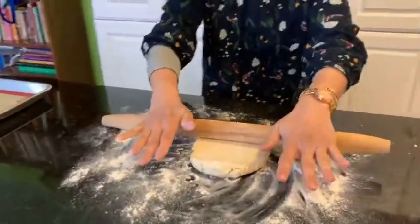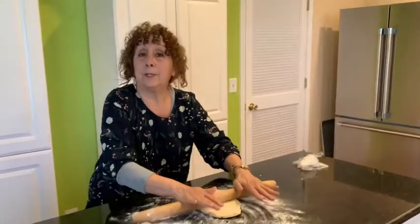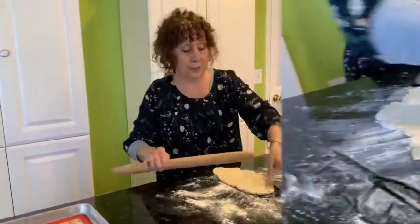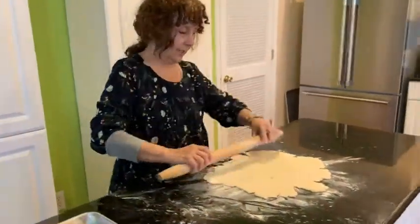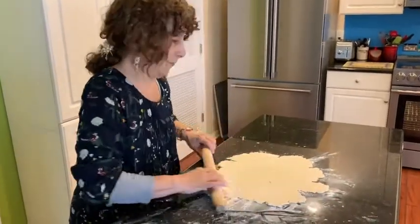What we want, a galette is, you know, it's a free form tart, which means it doesn't have to fit into a pan. It doesn't have to be a certain size. So we have it pretty much rolled out. As you can see, the edges are kind of ragged, and you're gonna see why. That doesn't matter at all, but it's fine.